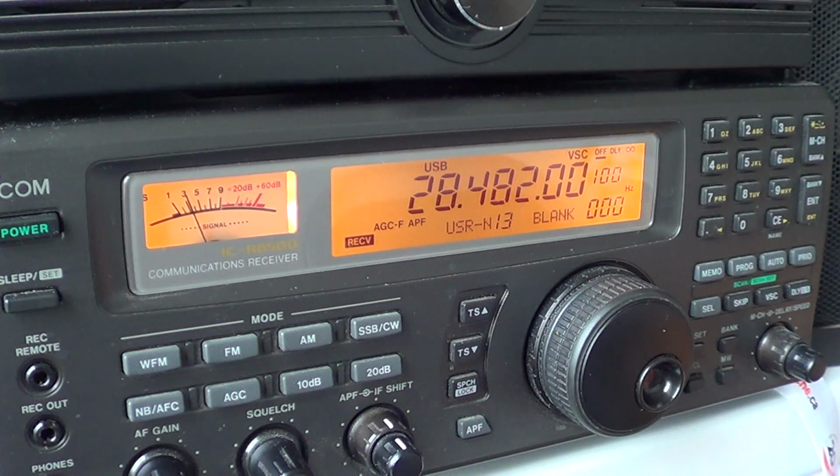This receiver is pretty much, I would say, immune to overloading. And even here in Montreal, almost all of my radios actually overload at one point. Actually, this radio is really amazing, and I've not seen any overload of some sort on any band, be it HF or VHF or UHF. It's really an amazing radio for that. So this is probably what makes this Icom ICR8500 such a great radio. Very, very good at coping with strong signals. So that's what I love about this radio, actually.